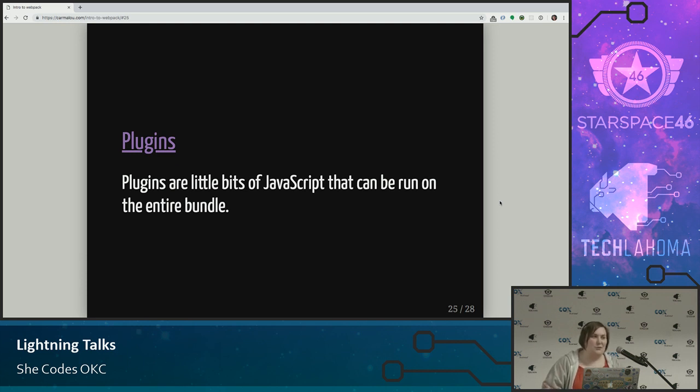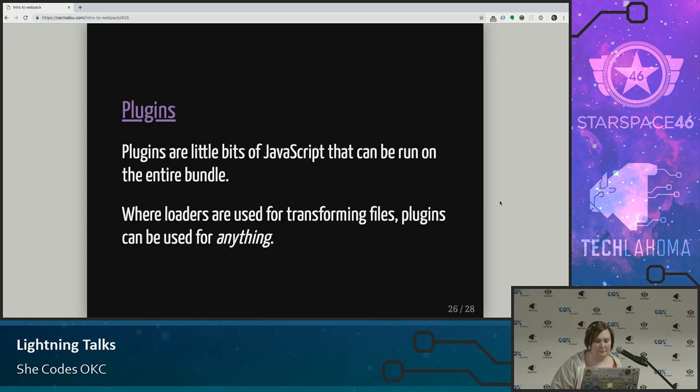Plugins are also just functions, but the difference is that while a loader is really focused on a specific file or file type, like HTML or CSS, plugins can be run on the entire bundle. Loaders are for transforming files. Plugins can be used for anything, and it really is just a JavaScript function that you're calling.